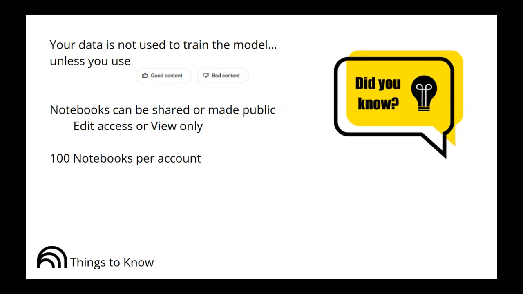You can have up to 100 notebooks per account. If you create 100 and you need 101, you have to go delete one. Or just sign up for a new Google account under a new Google email and get 100 more. They can now be used in Gemini as a source. So if you use Gemini as your large language model, one of the drop-down menus for your source can be your notebook. So with Gemini, instead of me uploading 50 sources, I can go take one of my notebooks that has 50 sources within it, and that uploads as one source in Gemini.